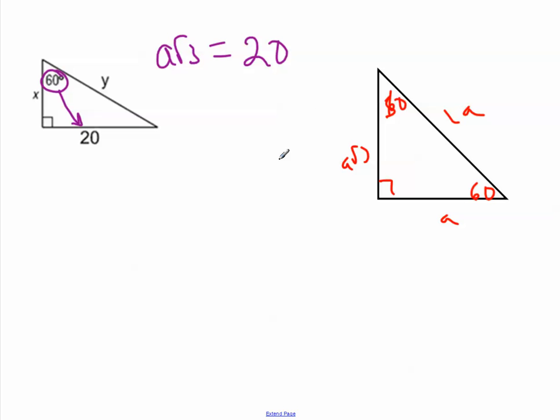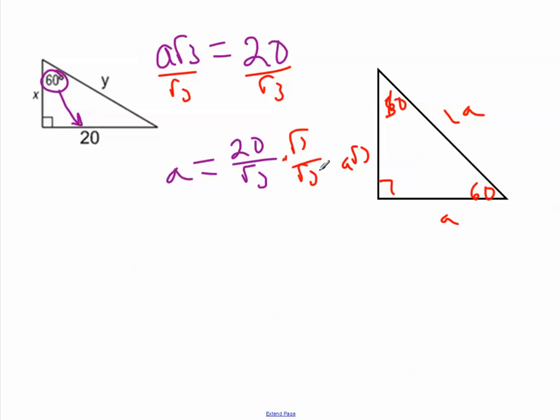And we solve that equation using the skills that we developed in part 1 and part 2. So here we go. I'm going to divide by radical 3 on both sides. And you're going to start seeing a shortcut here real soon. I hope you do anyway. And that's just going to be a is equal to 20 over radical 3. Multiply by 1 again, whatever's in the denominator. Those are both radical 3s. That's nothing more than 20 radical 3 over 3. That is my a.